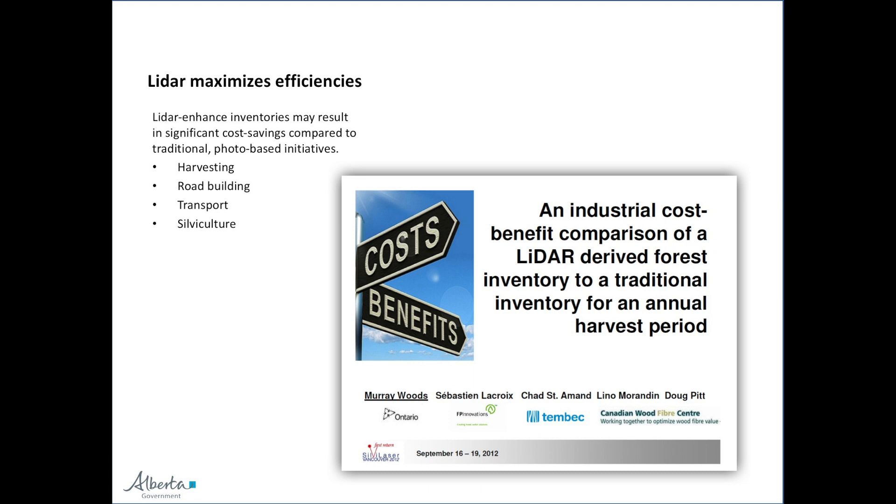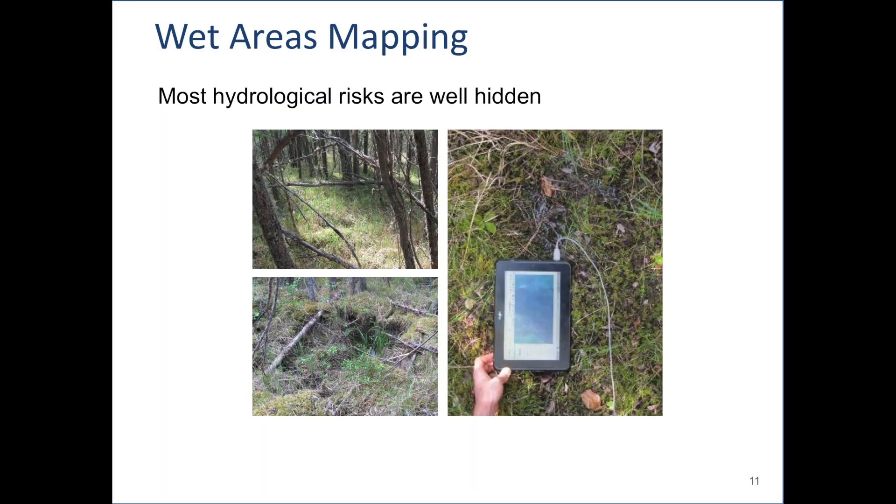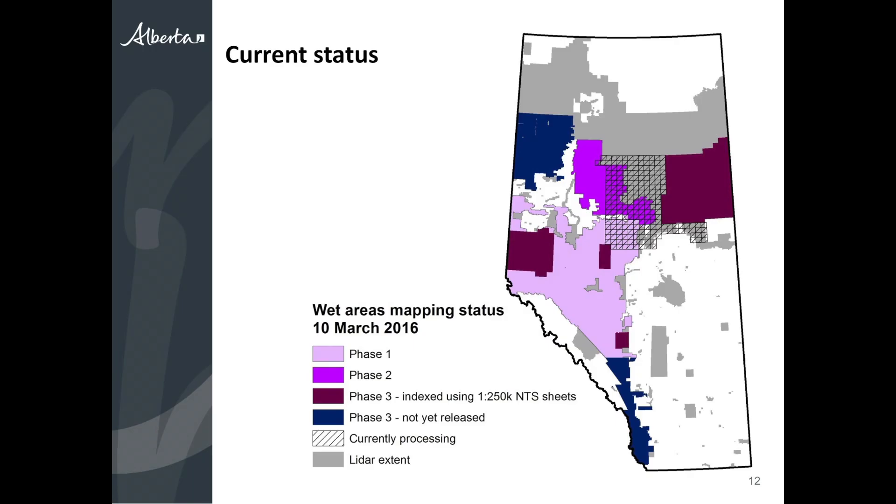As Nicholas mentioned, it does make it harder to justify a second collection — if the number one driver for acquiring LIDAR is your digital elevation model, it's difficult to justify reacquiring. So here I'll dive into wet areas mapping. The things we're trying to detect and map are very subtle features on the terrain, and for us they fundamentally represent hydrological risk. You don't want to put a gigantic machine on them because remediation costs would be horrific. These are things that aerial photo interpreters literally cannot see when they're doing their job.